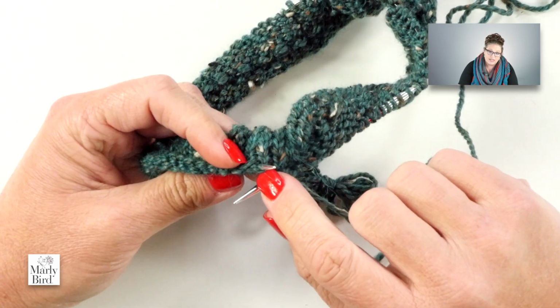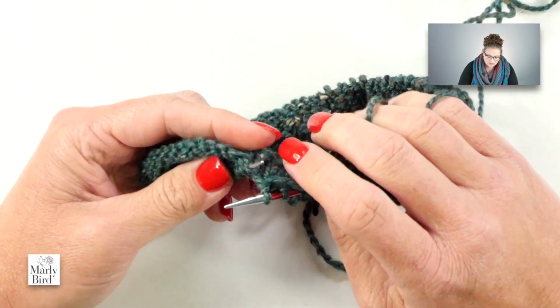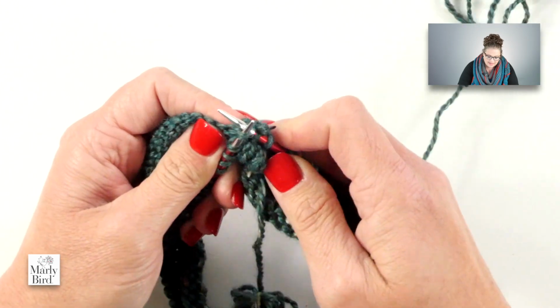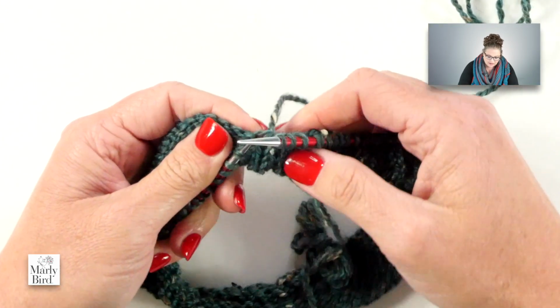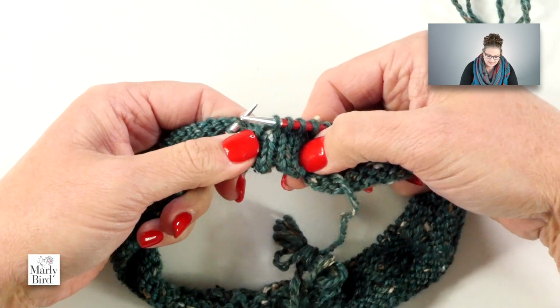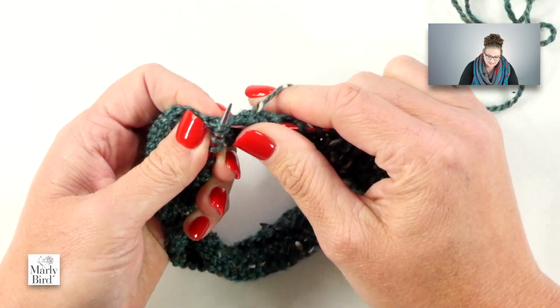It's that nice ridge that we have with that long tail cast on. That's what I'm picking up, is just that one little ridge there. And then I'm knitting it together with the stitch that's next on my left-hand needle. And like I said, it's creating this nice picot hem. So as you get going, it becomes a little bit easier.